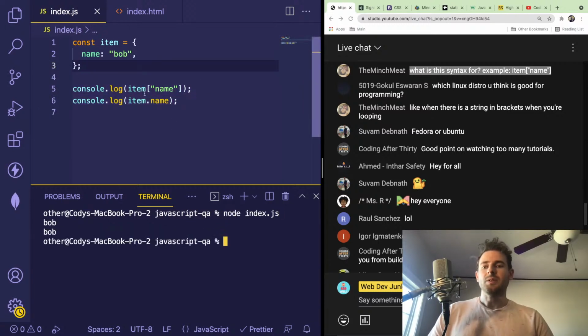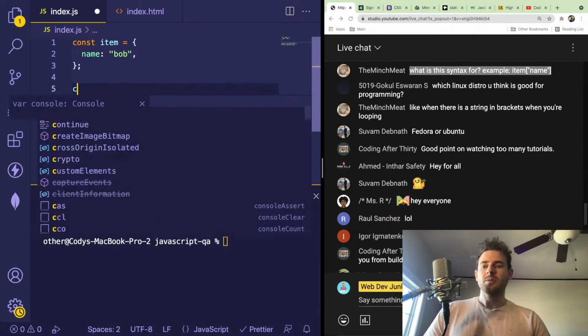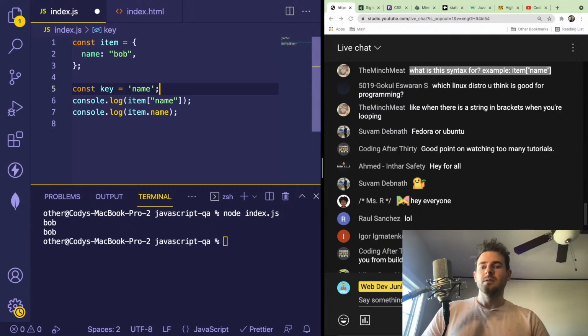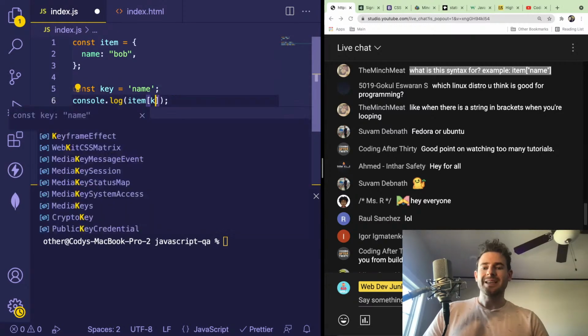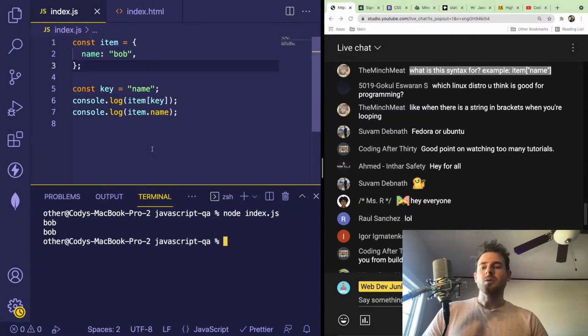Now the benefit of using this one is you can dynamically fetch properties. So if name was actually a variable like this, I can pass in the key here as a string, and that'll also access that property based on the variable when it gets executed, right? So this is going to execute to name, which means it's going to go up here and grab this value when this gets executed in code. Does that make sense? So this is really useful sometimes when you're dealing with dynamic data structures or dynamic maps.